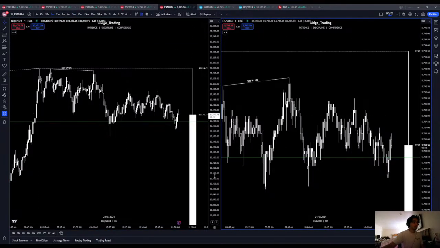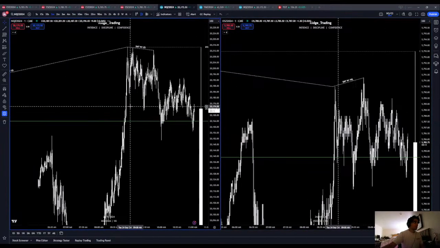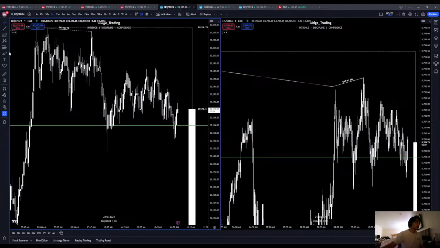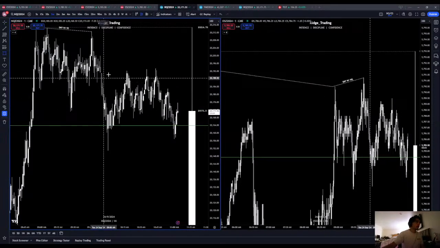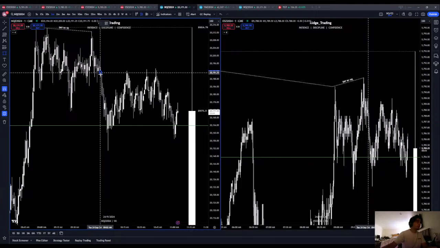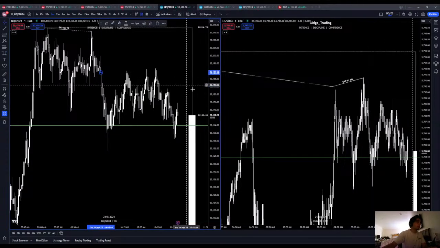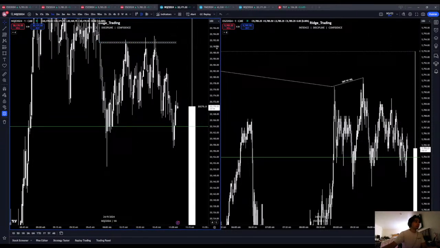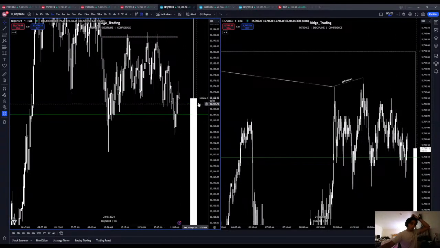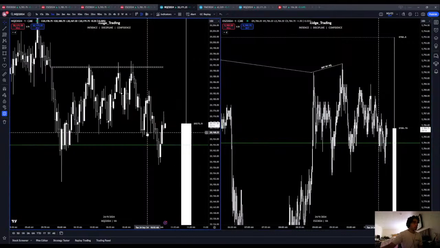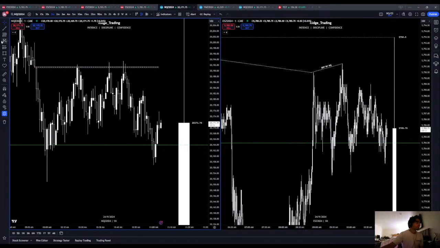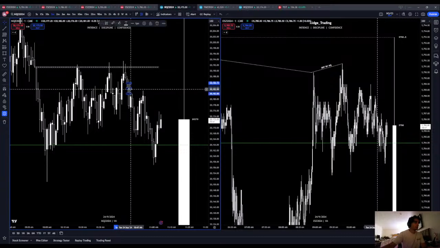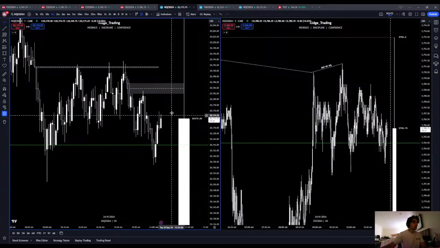And then based on this, we're going to look for a short entry. And so far it looks pretty good. We had 3 drives higher here into this volume imbalance, right? And we can see we nicely rejected off of that right there 3 times. So looking pretty bearish here until proven otherwise. Only looking for shorts in play.